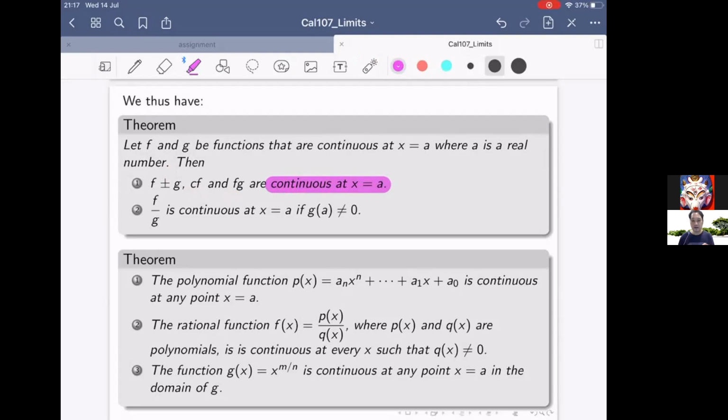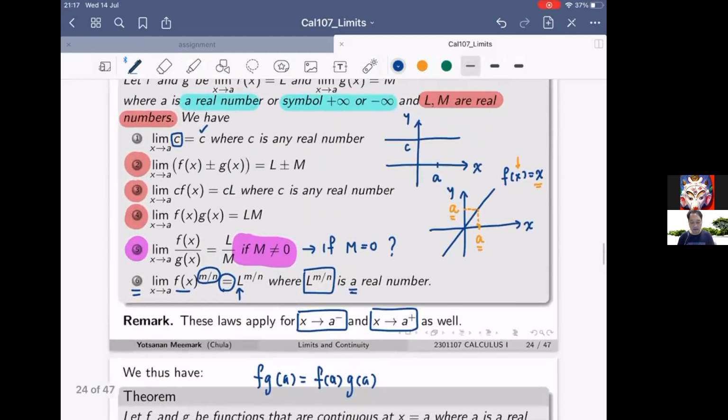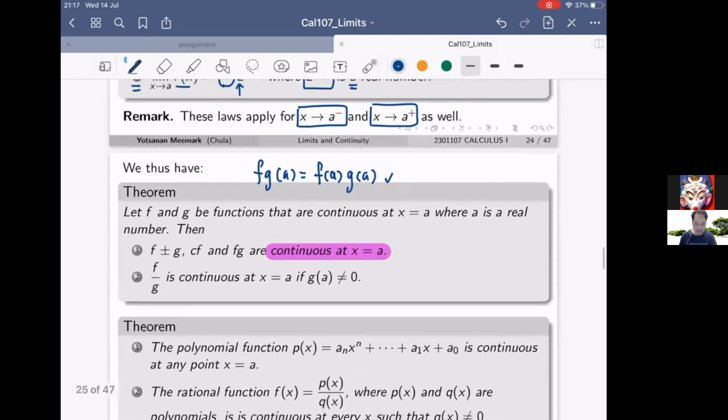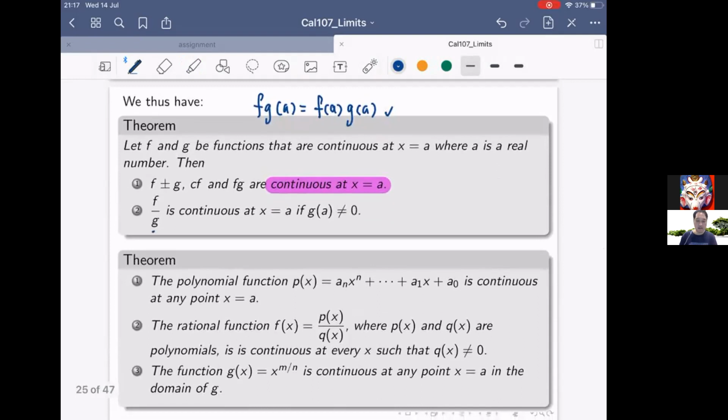And the function value of these algebraic functions acts like the corresponding operator. For example, f plus g at a is the same as f(a) plus g(a). So they act the same as the limit law here, right? Your limit can be separated, so your f and g can be separated as well. So they must be the same. However, for the division, the thing you need to be careful about is that your bottom, g at a, is not going to be 0.